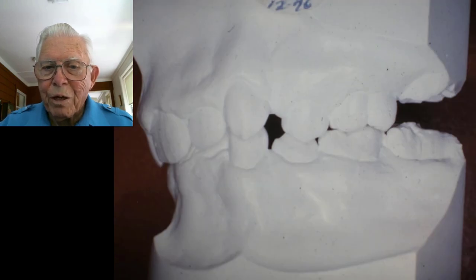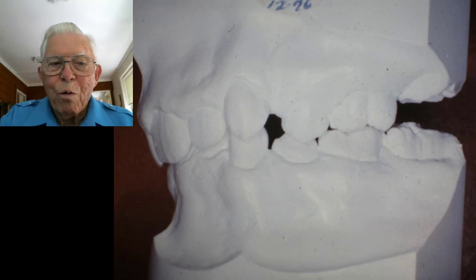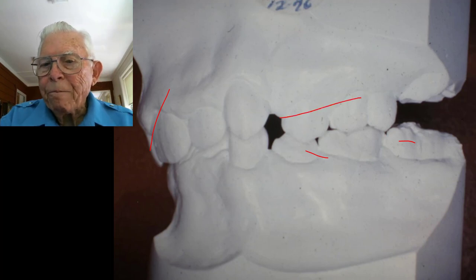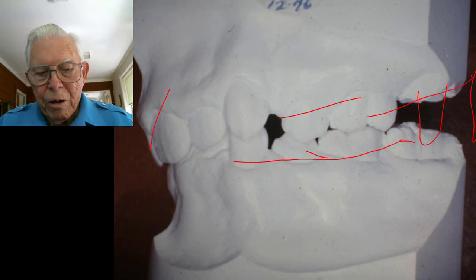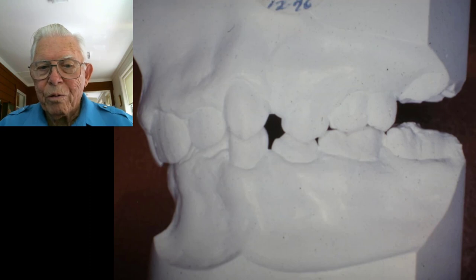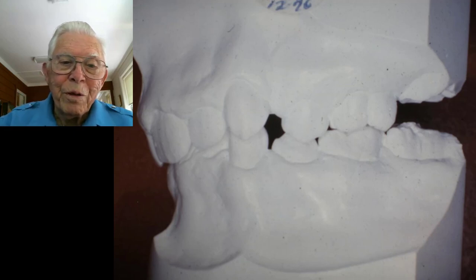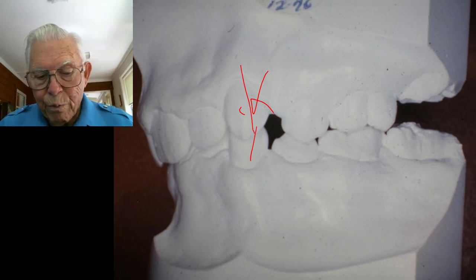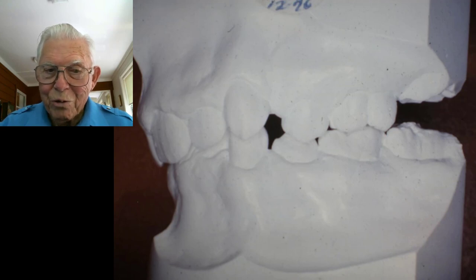On the other side you see the same thing — this whole arch is tucked in. We want to fix it normal, bring these teeth out, close the space, bring up from the back, and if he's got wisdom teeth use them to fill the whole mouth in and make it look relatively normal. I'm not sure whether he was missing these teeth congenitally or somebody extracted the bicuspids hoping the front would look a little better — but that doesn't solve the problem.